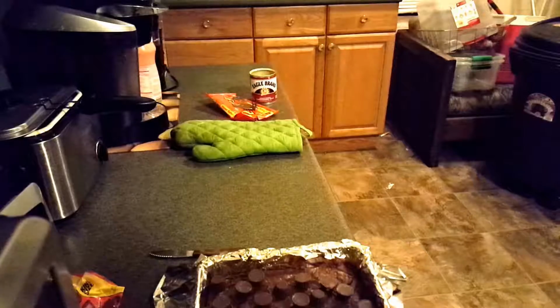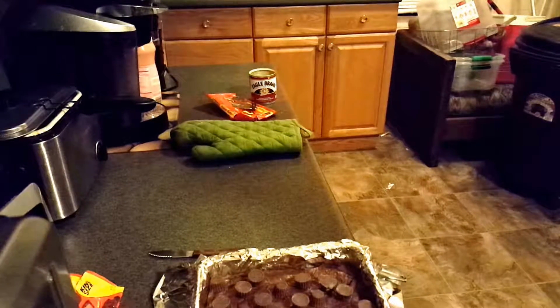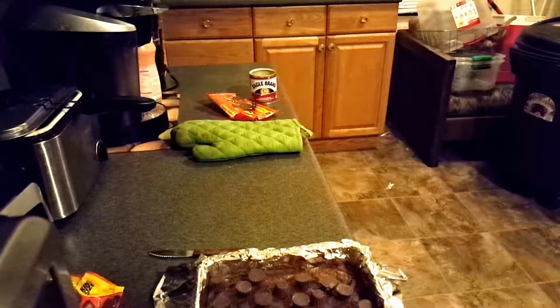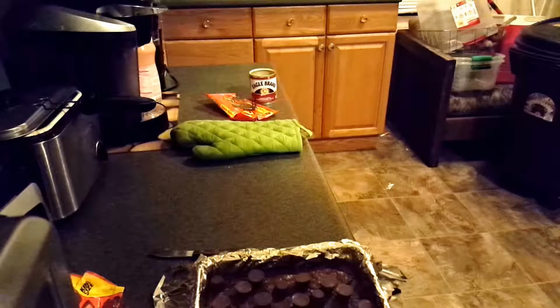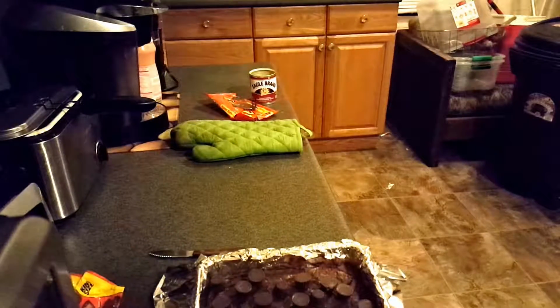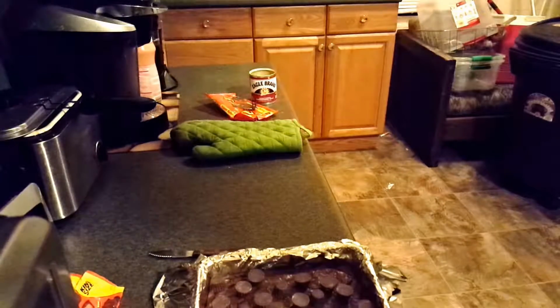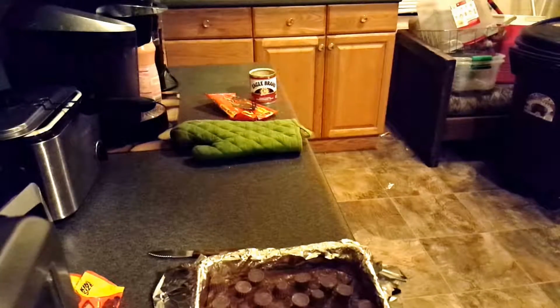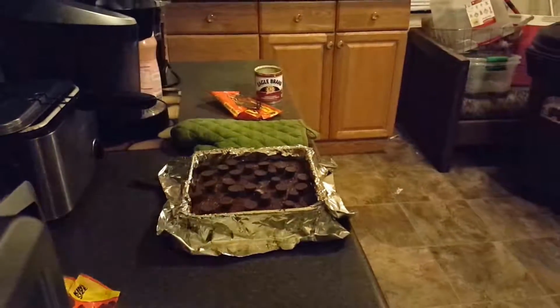It's a very simple fudge recipe. It works great. And once it's done, you're never going to make fudge the same way. It's just so easy. Alright, 15 seconds left on that. And we'll give it a stir. We're going to move this out of the way so you can see more about what I'm doing.